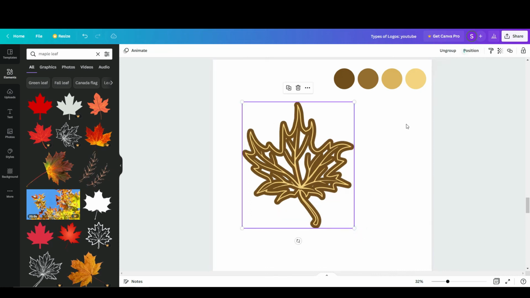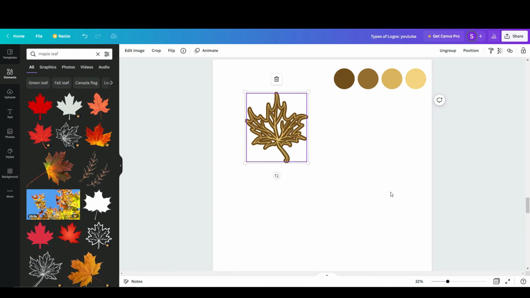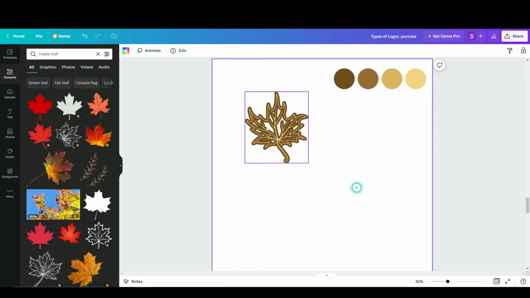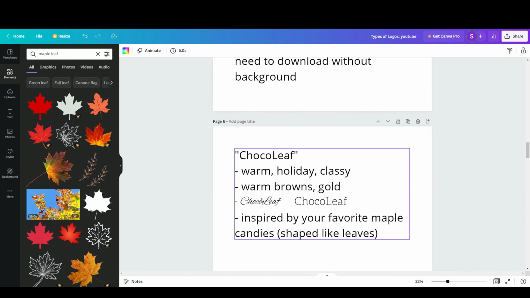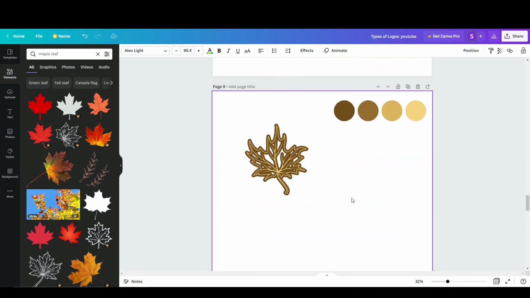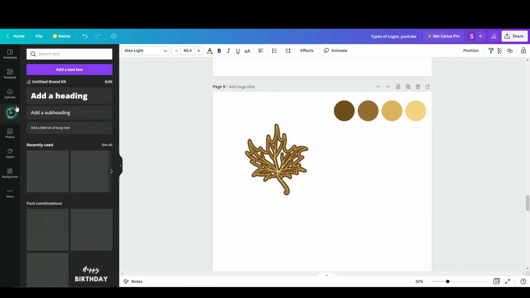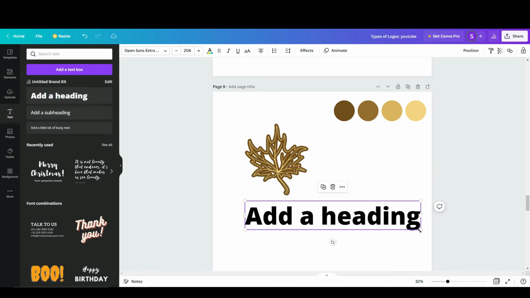And I can group this together, change the size, and then I can start playing around with my fonts that I chose and decide how I want this logo to look. Okay, so my fonts, I have this one right here, which is Alex Brush, and this one right here, which is Aleo Light. So let's go ahead and type those in here. So text, add a heading, it's really big.